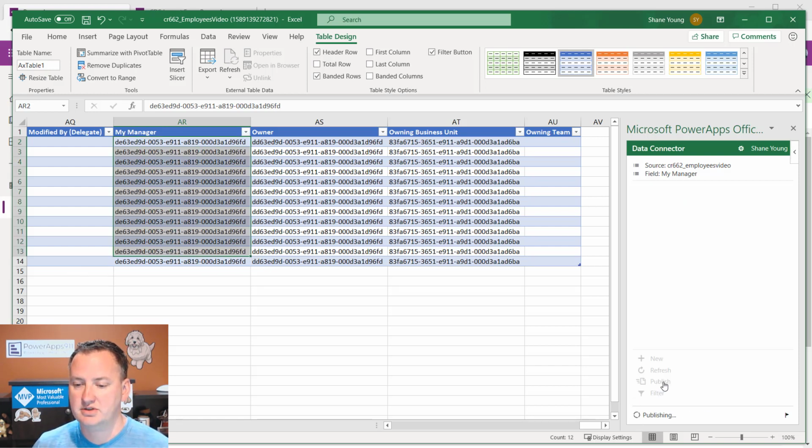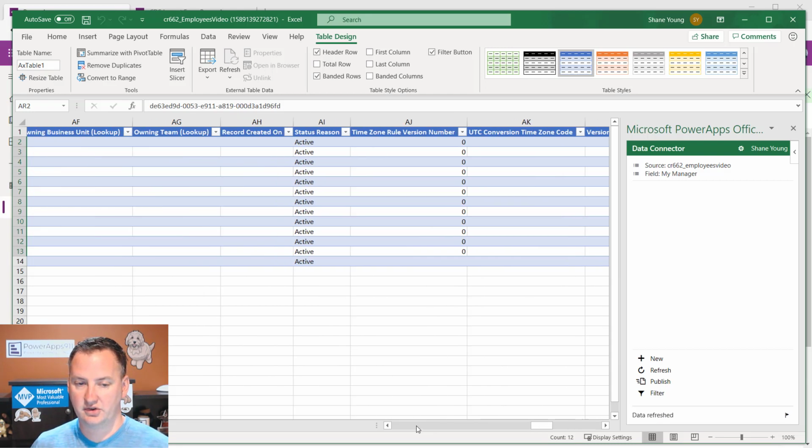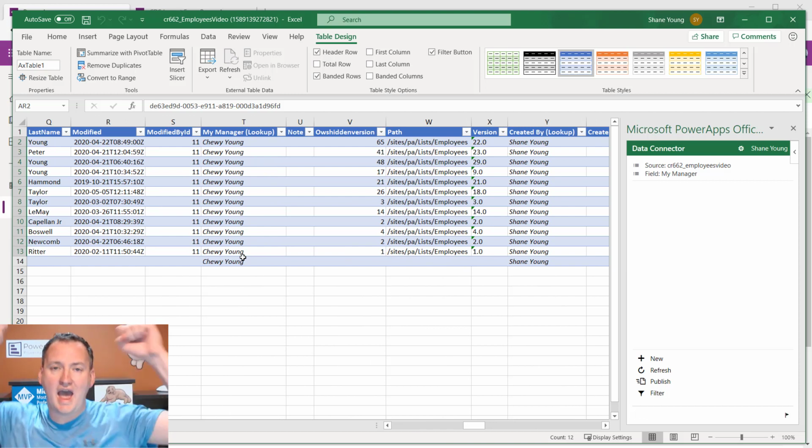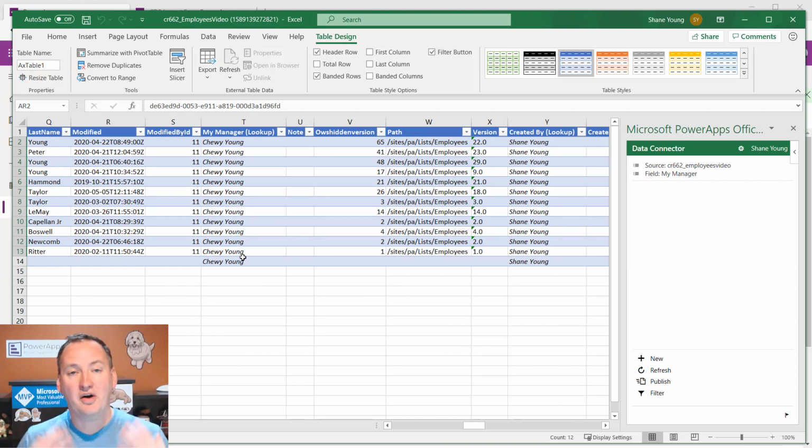Now we're going to hit publish. Publish successful. Workbook updated. Let's hit refresh. Those look good. Let's go to the left. Chewy, yay! I wanted to share that trick with you guys because that saved me. Like I said, I had to do 1,500 of these for a customer. And so this edit data, being able to directly see the data and modify the data, this Excel add-in was a big deal for me.